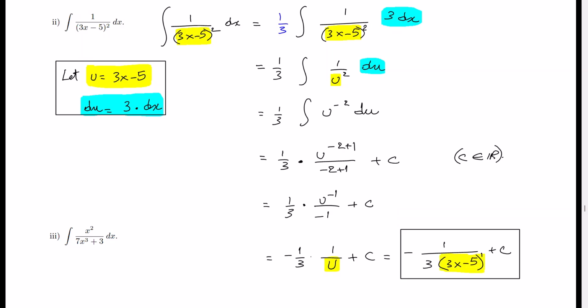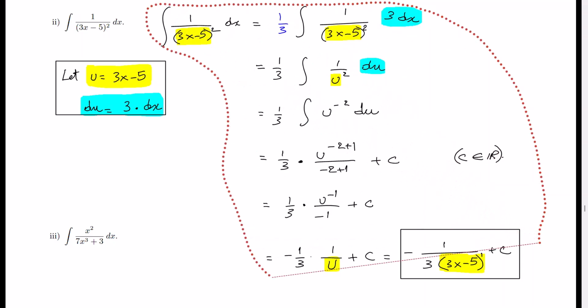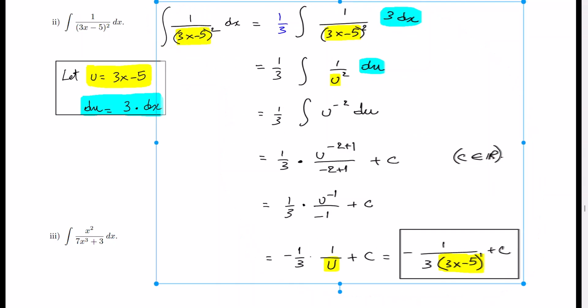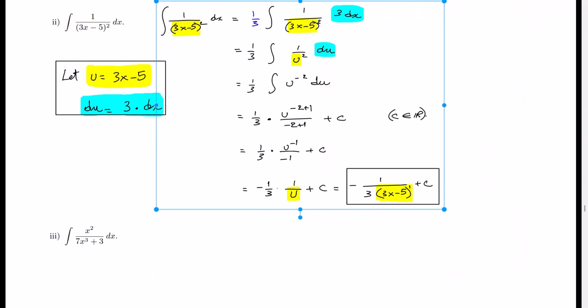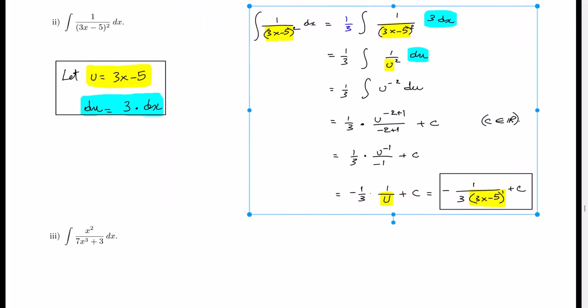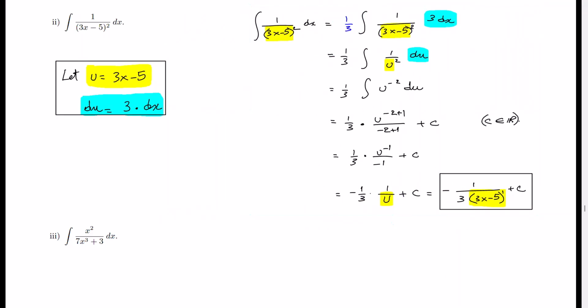So that's basically another second example of how to do u substitution. This one is a little bit more involved than the previous ones, but what was going to happen if I made the other choice? So remember, when we started, we said that the u could be either the 3x minus 5 or the full denominator. Let's try it out. What would go wrong with that other second choice? Because I need you to know how it would look if it went wrong.